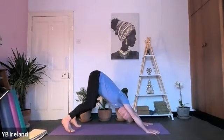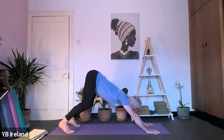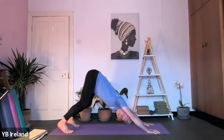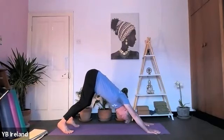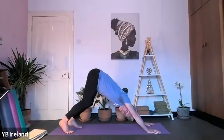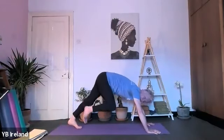down dog. Now, bend your knees initially. Let's just get our spine long. Relax your head and neck. Engage your hands. Move your chest towards the floor and then back towards your legs. Great. One, two, three, four, and five. Okay, so we're going to take our right foot to the front of the mat.